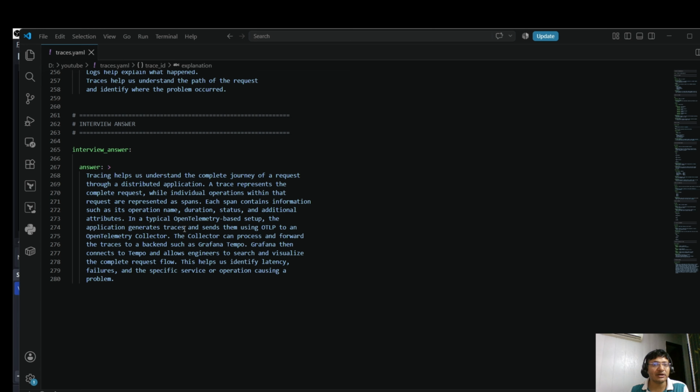In a typical OpenTelemetry based setup, the application generates traces and sends them using OTLP to an OpenTelemetry collector. The collector can process and forward the traces to a backend such as Grafana Tempo. Then Grafana can be used to connect to Tempo, and it allows engineers or SREs to search and visualize the complete request flow. This helps us identify latency, failures, and the specific service or operation causing a problem.